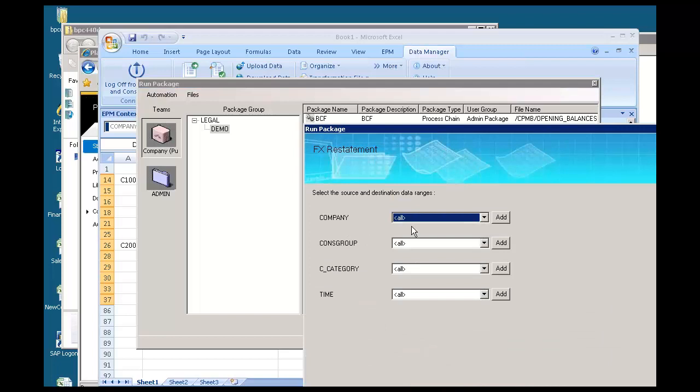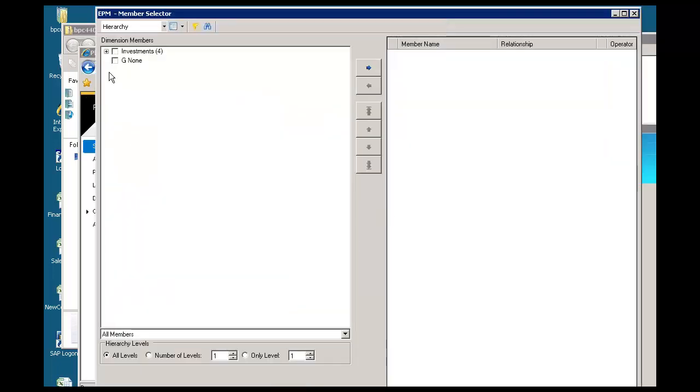Now when I run this package, notice it asks me what all companies do you want to convert the currency. Here it doesn't give me a choice of what reporting currency I want. I don't require this cons group selection now. I'm not doing any consolidation.